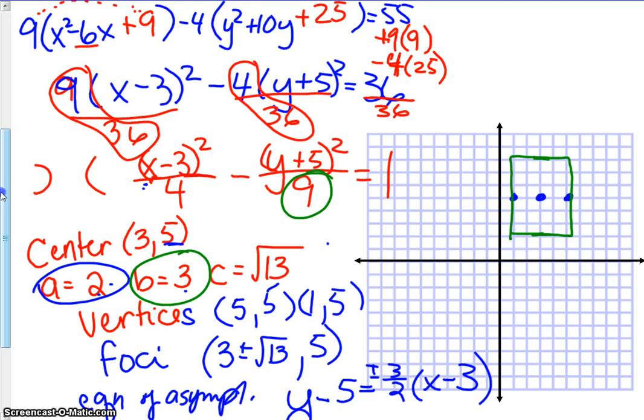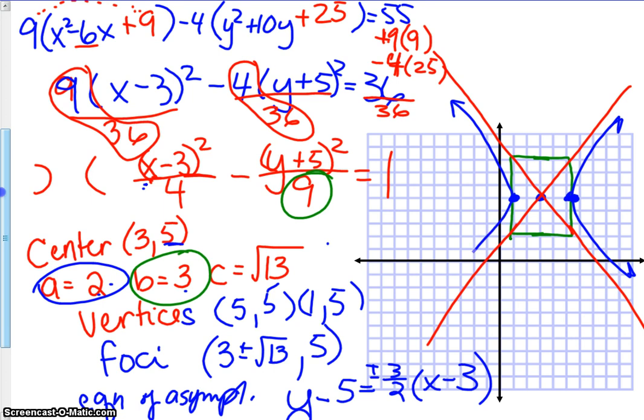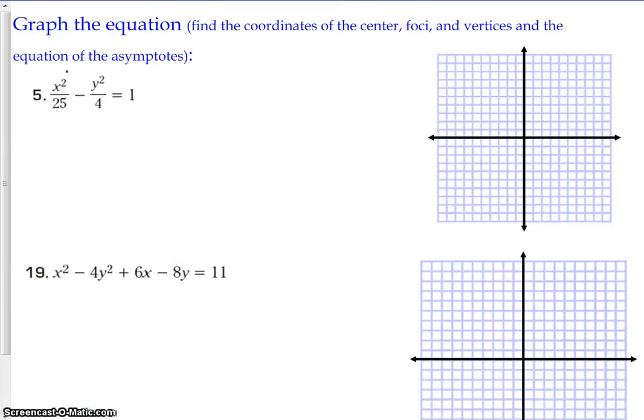All right. From the box, I'm going to do the diagonals. That's my asymptotes. So I'm kind of making my diagonals here. And now I can graph my line. Here's my curve here. Here's my curve. So these take a while. I get that. I know. They just do. And that's okay. All right. It's good that they take a little bit of time.